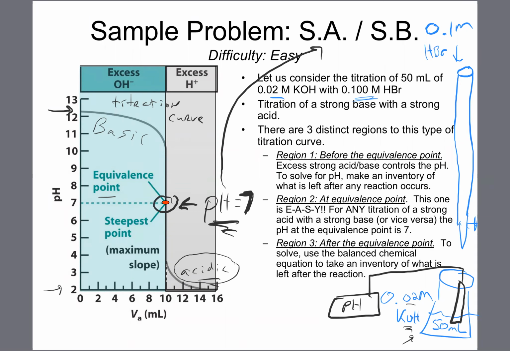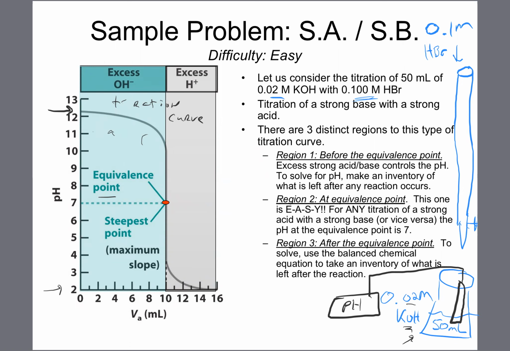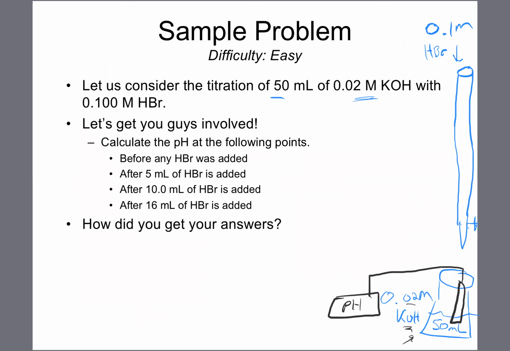But that's all great, and that's kind of our expectation. But it's also a little bit cartoonish drawing. We'd like to be able to actually explicitly solve for the pHs along this curve, and in doing so, understand what in the world controls the pH at each and every point. Okay, so let's try to do it. Why not? All right, let's see if we can make sense of it.